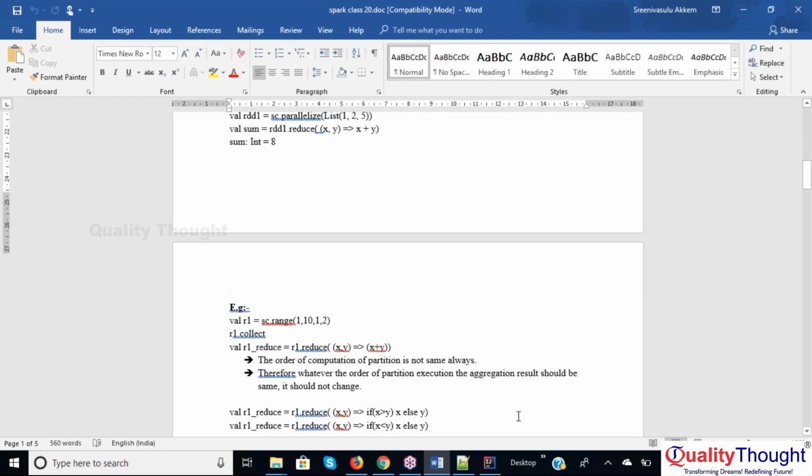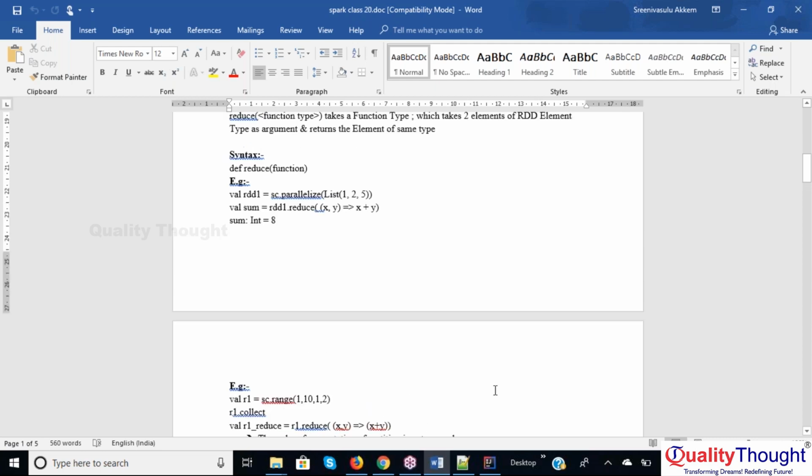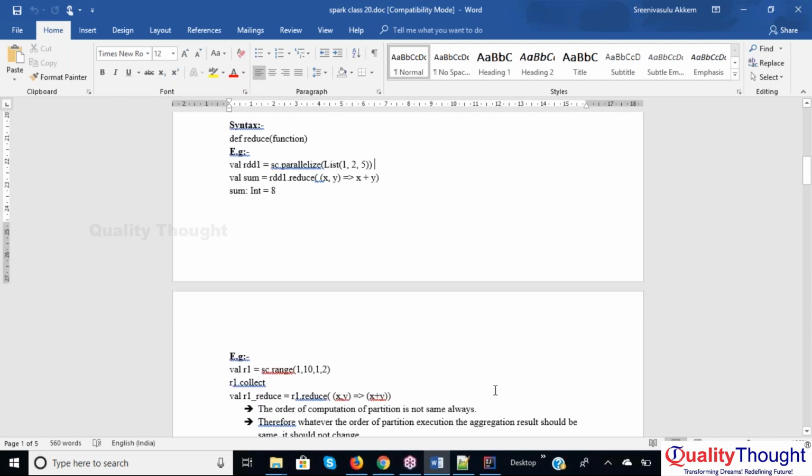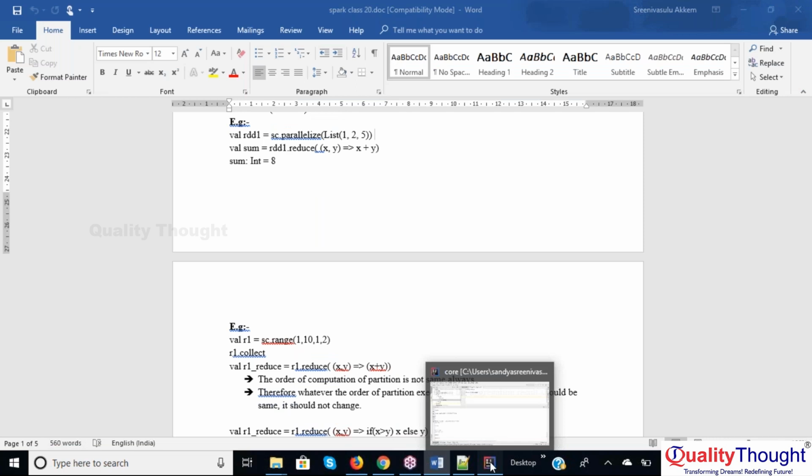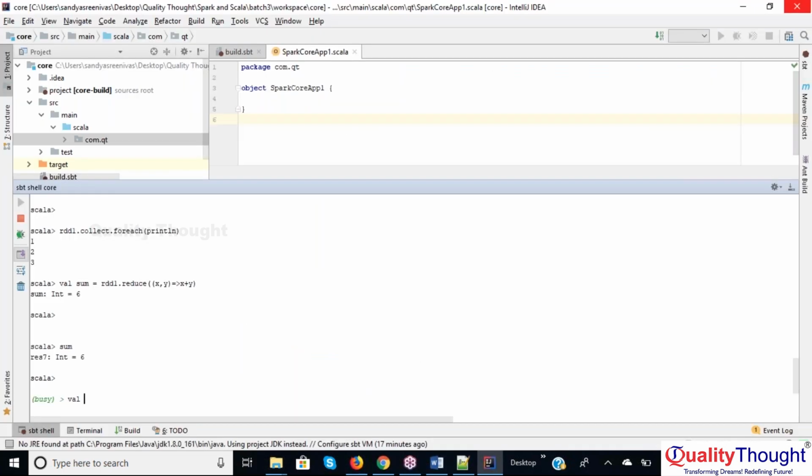Let me create a range with partitions: val r1 equal to sc dot range 1 comma 10, increment by 1, and number of partitions are 2.